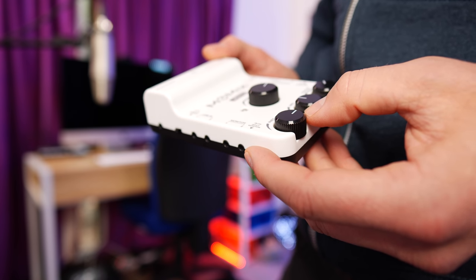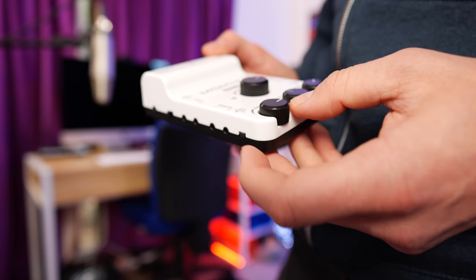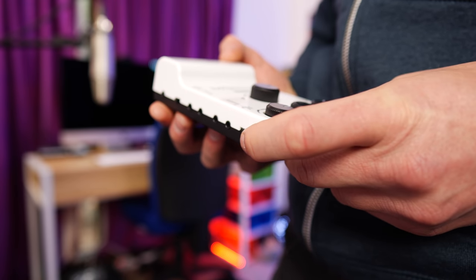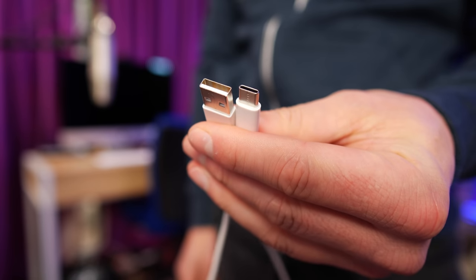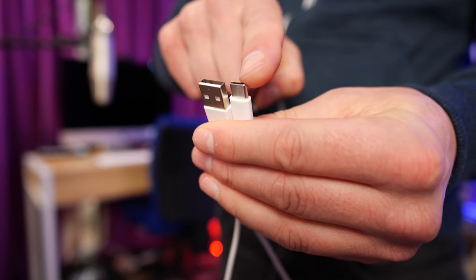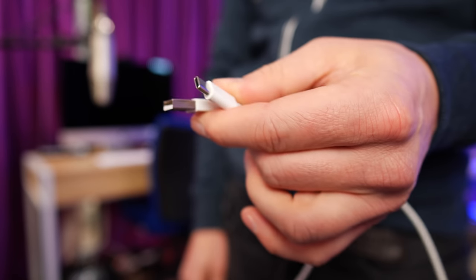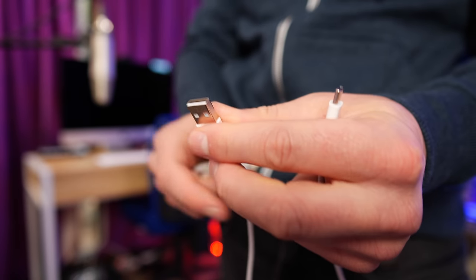There's also a monitor input button on and off here. If you're recording with amp sim, it's probably best to leave that off, but if you want to hear both the dry and the wet signal, you can leave that on — just play around with it for the best results. If you've got an Android phone, all you'll need is the provided cable. This is a USB-A to USB-C type, and this will just work with no problems at all. If you have a computer, this will also be used to plug into the computer — this side goes from the Mo-Mix and this side goes into the computer.